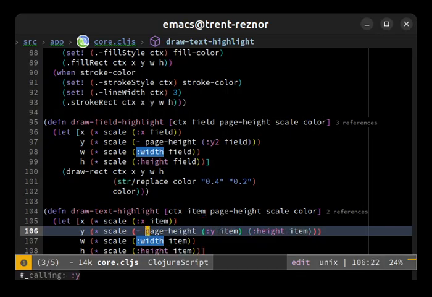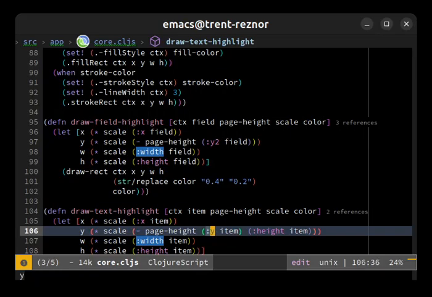We're flipping the direction. We're translating by page height, and we need to give the other side of the box. So if y is the bottom of the box, and then adding height gets us to the top of the box, we want to get to whatever the other side of the box is.